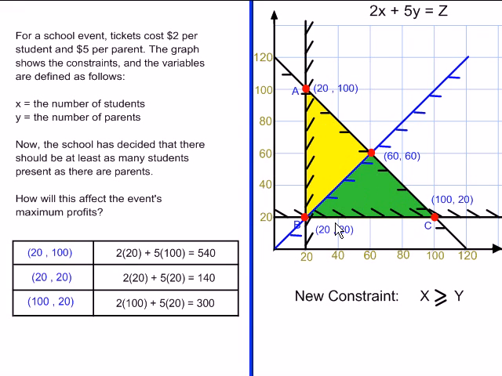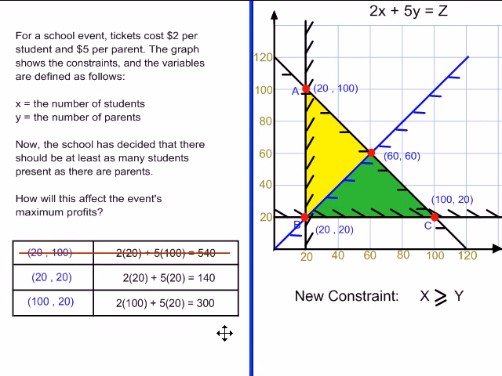It has three vertices, the (20, 20) and (120, 20) that we always had in this situation, and the new (60, 60). The old (20, 100) has been eliminated. Going back to my table, I have to show that the (20, 100) vertex has been eliminated by drawing a line through it in the table. This will stop me from accidentally including that vertex in my new answer.